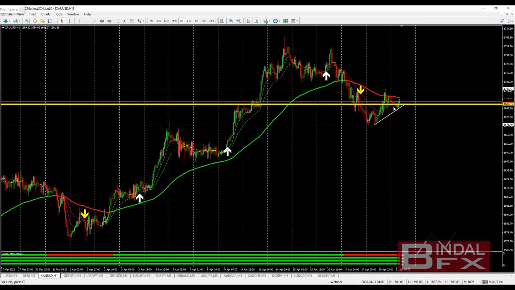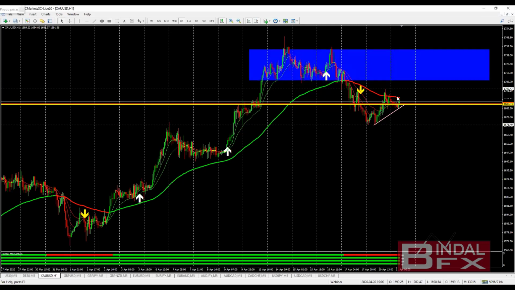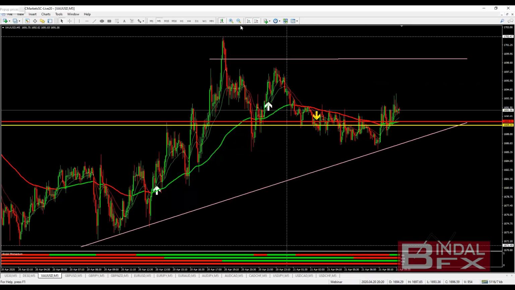We've had a pullback retest, and at this moment in time this looks like it's creating a bit of a lower high here. Okay, we've had a bit of consolidation here and a fall away. Ideally, it would be nice if we get a sort of double top type of thing here and then start falling on the hourly chart. If that happens, that's good. If it doesn't happen though, that's fine.